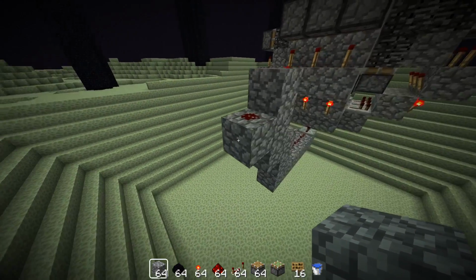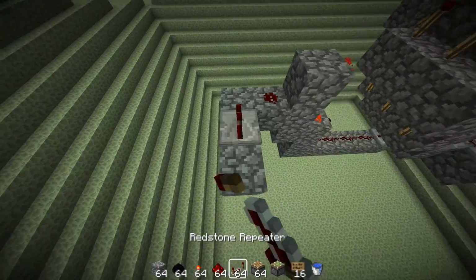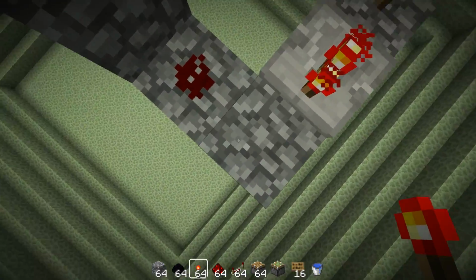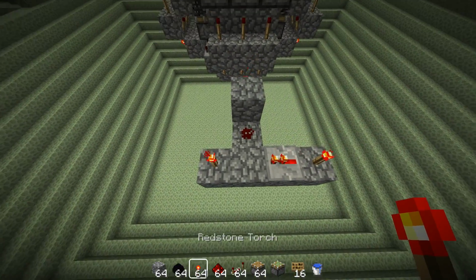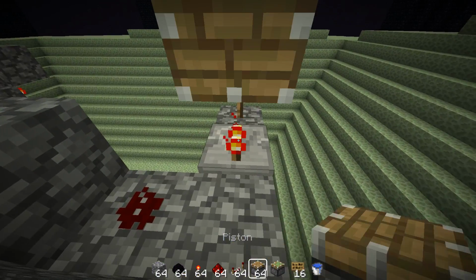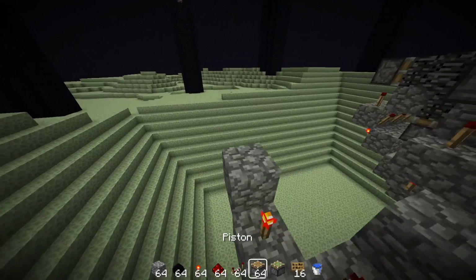So for a lazy chunk detector, we first need to go out to one side like this, place a repeater here, a torch behind the repeater, so that will be the detection. When there's a block, then it will trigger. Then to the other side, we will place a block here and put a torch on top of it. And then we just need to place a normal piston right here and a sticky piston diagonally up from the torch over here.